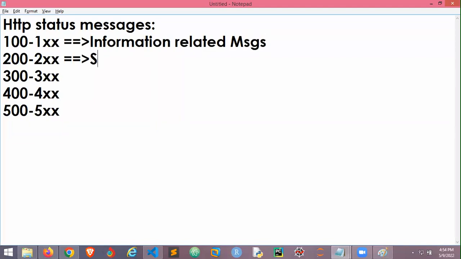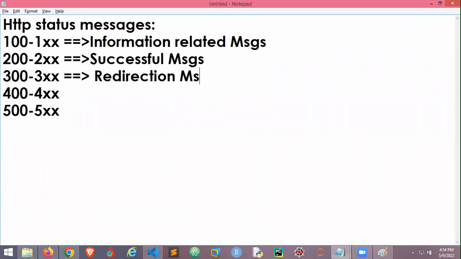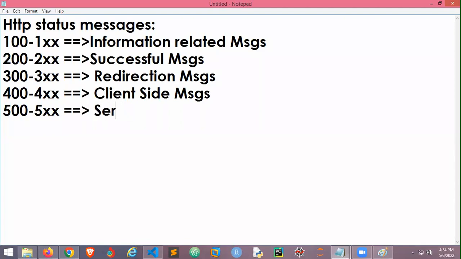These are successful messages. These are redirection messages. These are client-side messages. These are server-side messages. So this many messages are there.